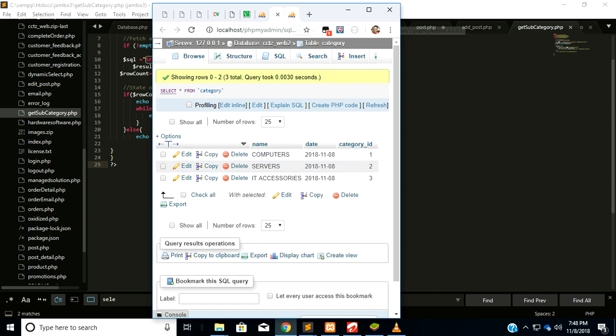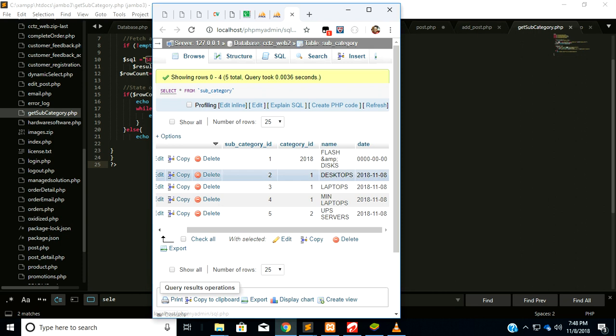This category ID is related to some other table, the table which has the unique ID with super category ID and the reference key category ID, the name, the date. So from there, let me see how we may fetch this data according to the reference main key.